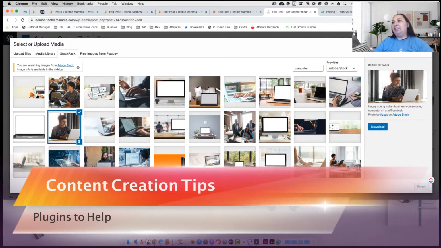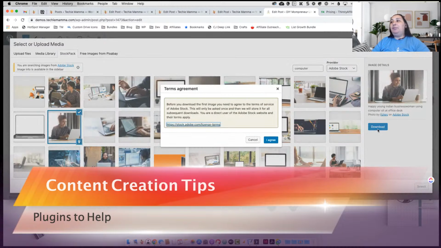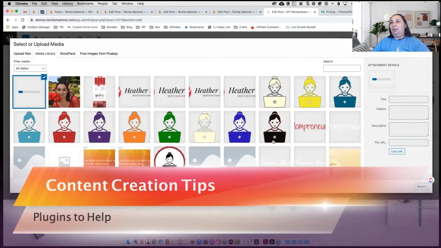Well, notice how it has the Adobe Stock watermark there. So we do have to go purchase it, and you can set up a way to purchase as you go. So if you have a monthly subscription to Adobe Stock, it will get all of that together. But in this case, if we just want to see what it looks like, we'll do this. Okay.